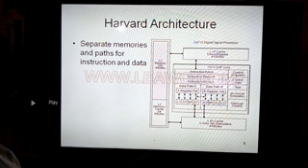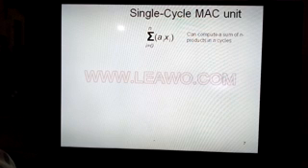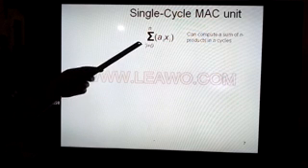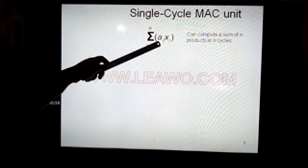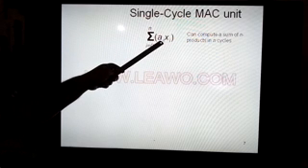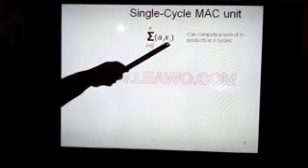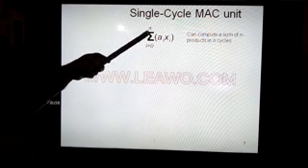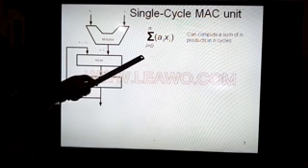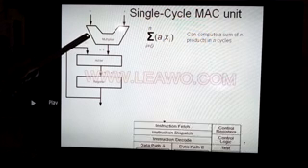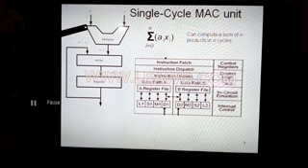Now the next feature is the single cycle, how this DSP processor executes the MAC operation. See, this is the MAC operation, that is the MAC algorithm described by this mathematical representation. Multiply here, this is coefficient multiplied by the signal, and then whatever is the product is accumulated in the previous result, that is the multiply and accumulate operation, and it is executed in one cycle here.